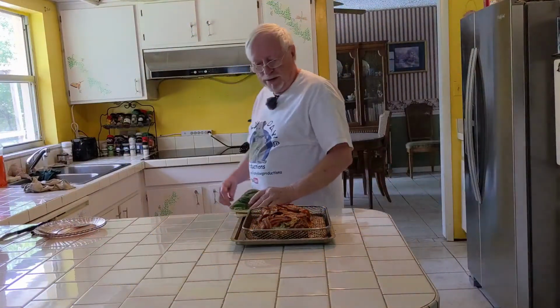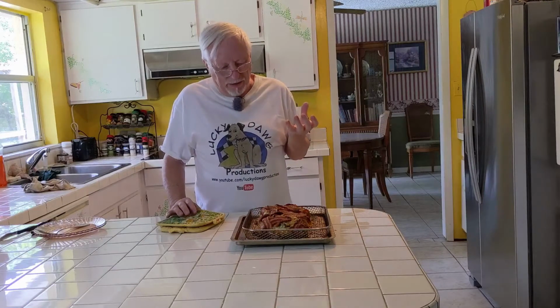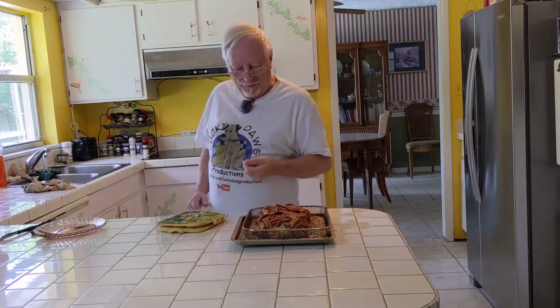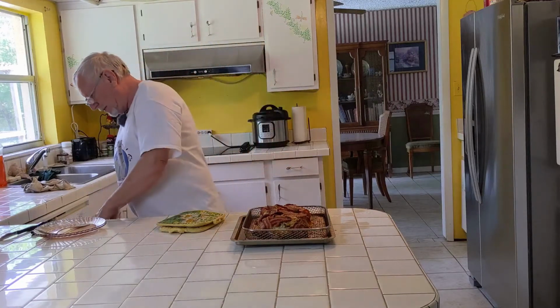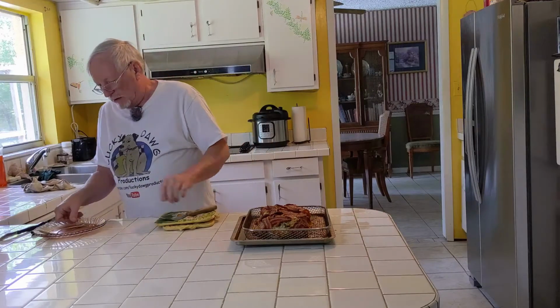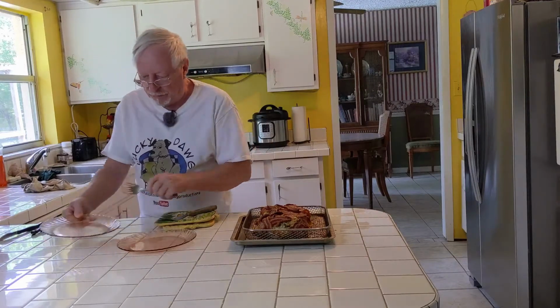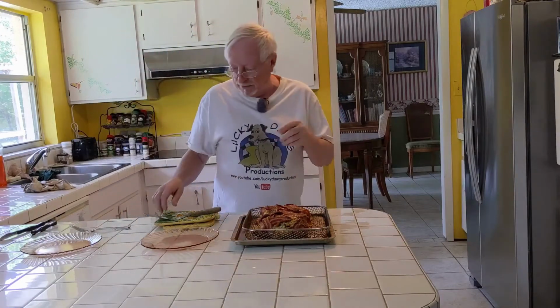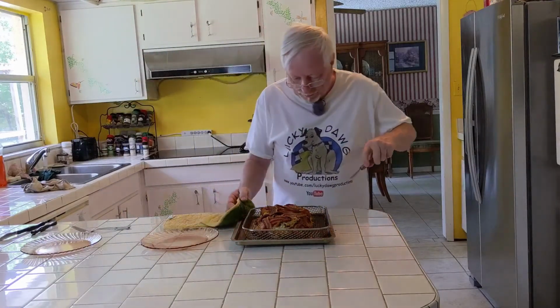All right, guys, here we go. This is our bacon-wrapped chicken breast. We've got them stuffed with cheeses and mushrooms and seasoned it all up there. So the next thing I got to figure out, what am I going to do with them? How am I going to get them off of this? Because I know they're going to probably stick somewhat to the tray. I'm going to try to at least put one or more on a plate here, guys. So wish me luck. Let's see what this comes out like.